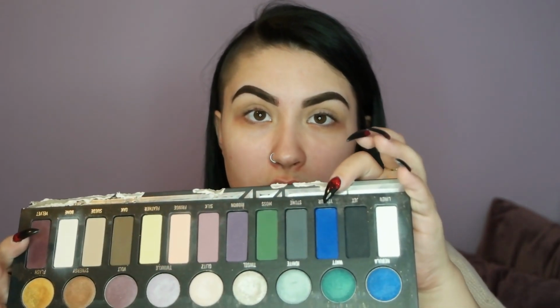And I'm gonna take this blue shade Velour right here and start doing a little something with that. I'm kind of feeling a halo eye. I'm just gonna start to work that into the outer and inner corners.